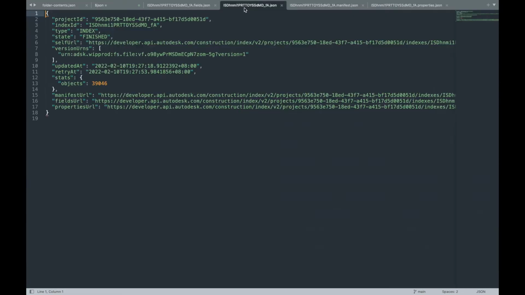We open this group of data in Sublime. The first one we would like to check is the index response. It indicates the index ID, the type is index, the state is finished, the version URL we specified, and also the stats will indicate how many objects have been indexed. Another one is the manifest.